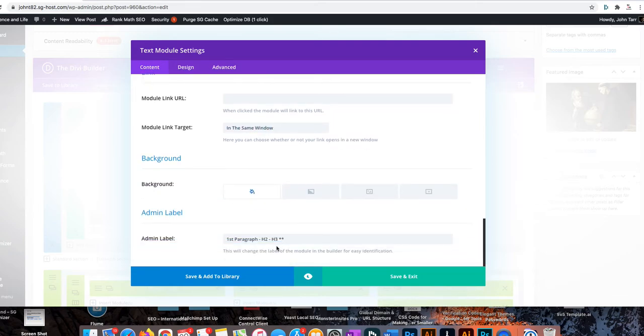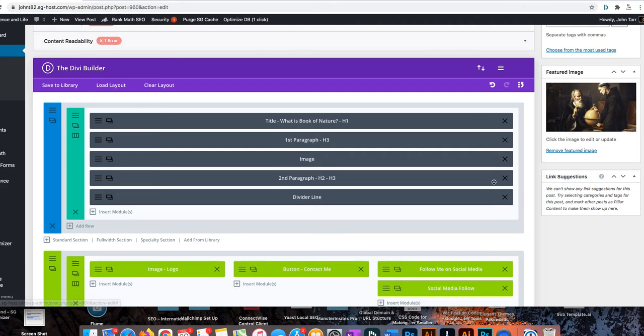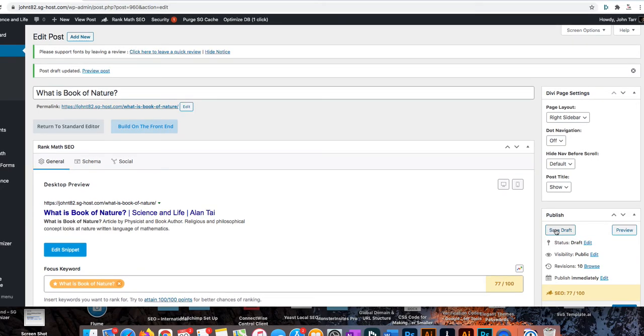And I go back down here, and we only have an H3 tag. We don't have an H2 tag in this area. And I'm going to take these stars out of here. And I'm going to tell it to save and exit. Get rid of this one. We're getting close now. Now I'm going to go back and hit save.